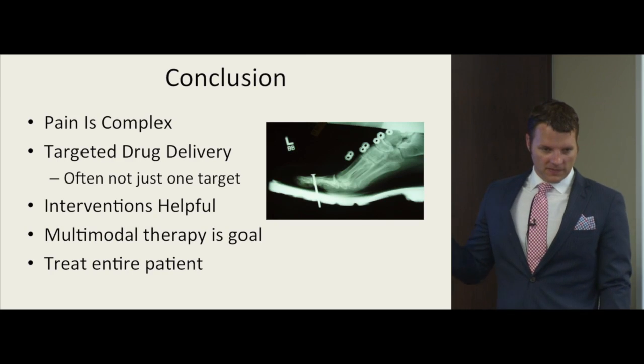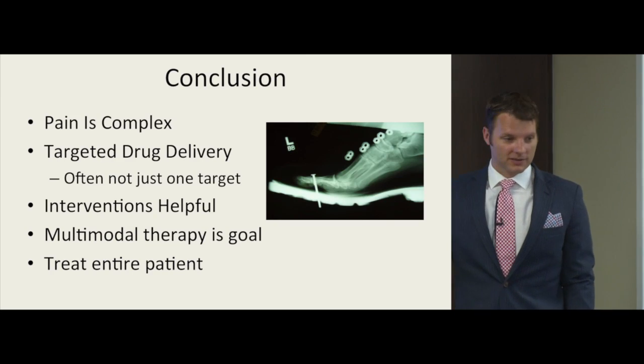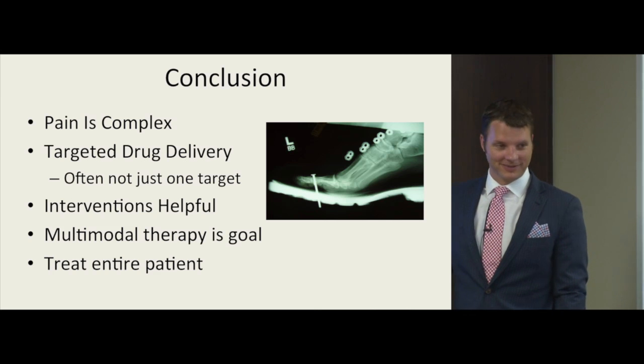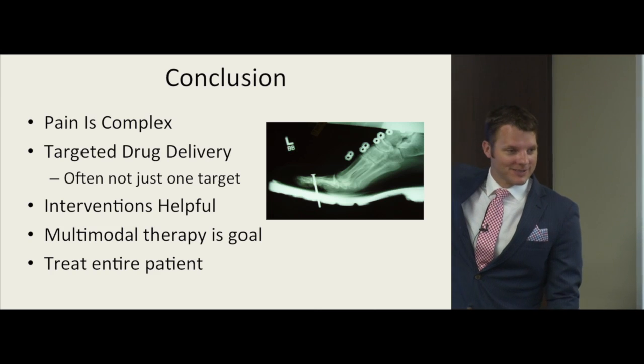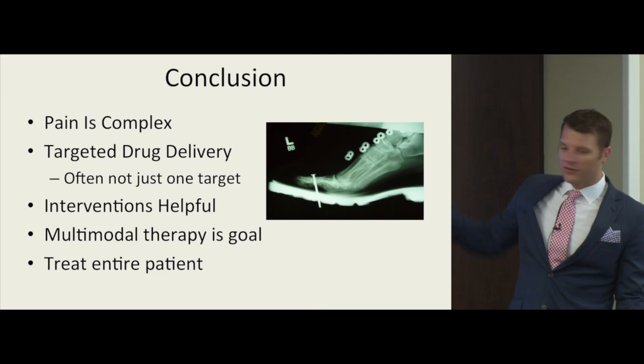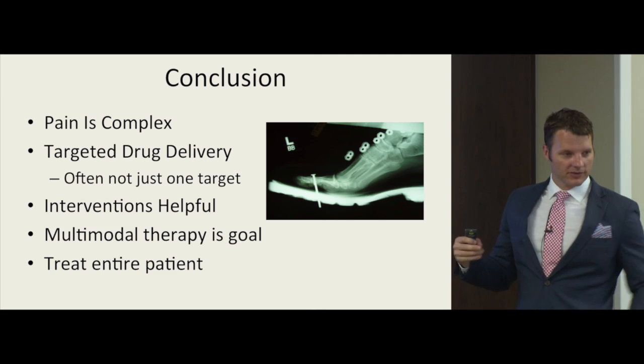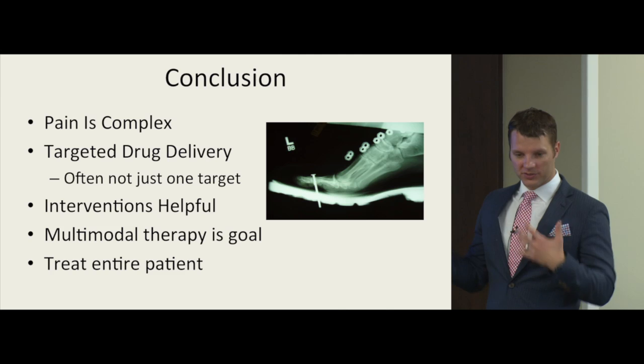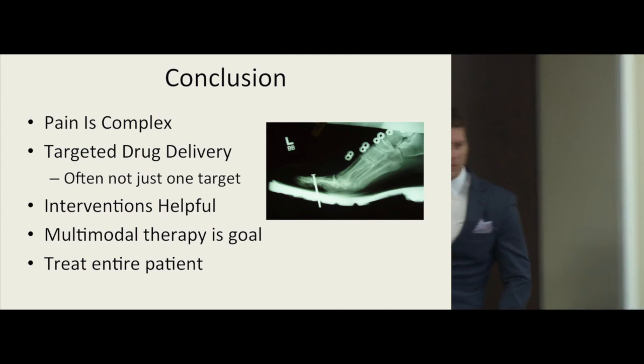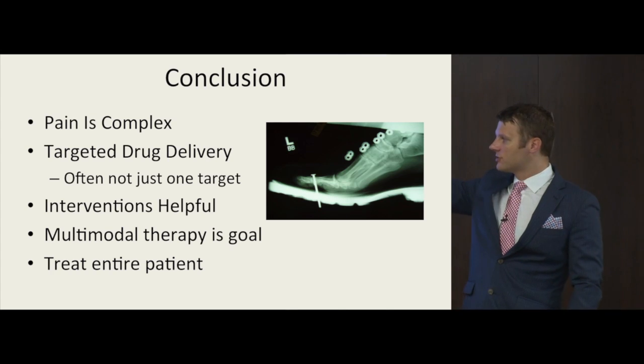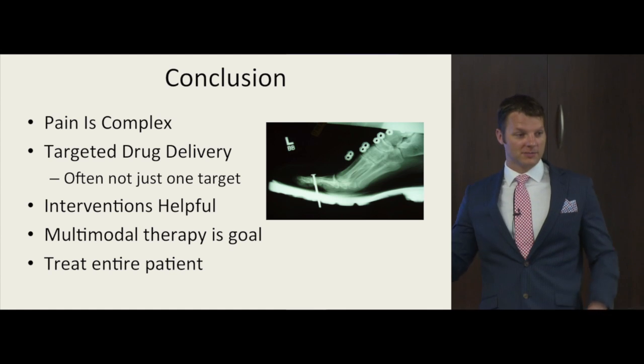So anyway, that's a quick overview; I hope everybody was flooded with a bunch of information. But pain is complex, right? Targeted drug delivery, targeted nerve injections or procedures are what we try to do, but it's often not just one target. Interventions are helpful, but you have to treat the whole patient. Pain is, again, complex.